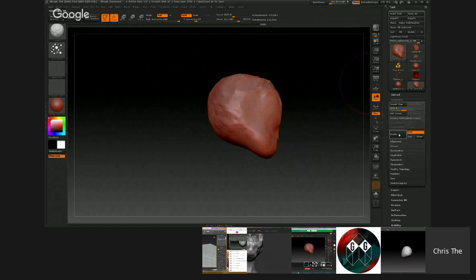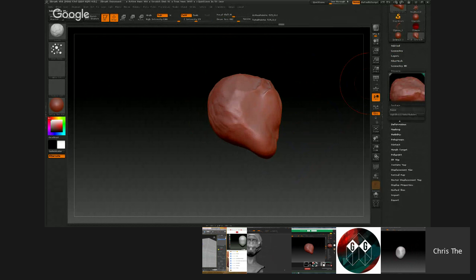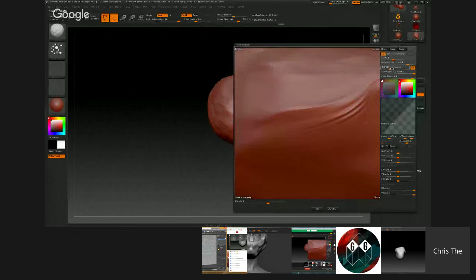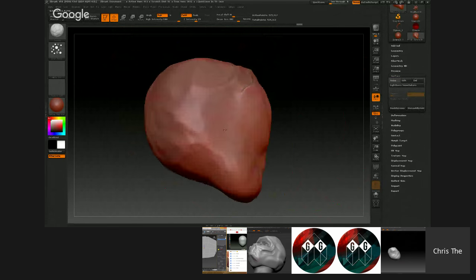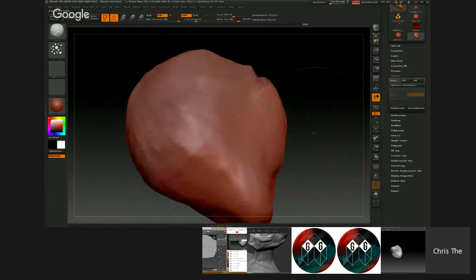And then you subdivide the hell out of it, and then go on surface, and then noise. This is how you add noise. Add a heck load of noise, and that's how you do skin pores on your chicken nugget. Ta-da! Very good. The more you know.